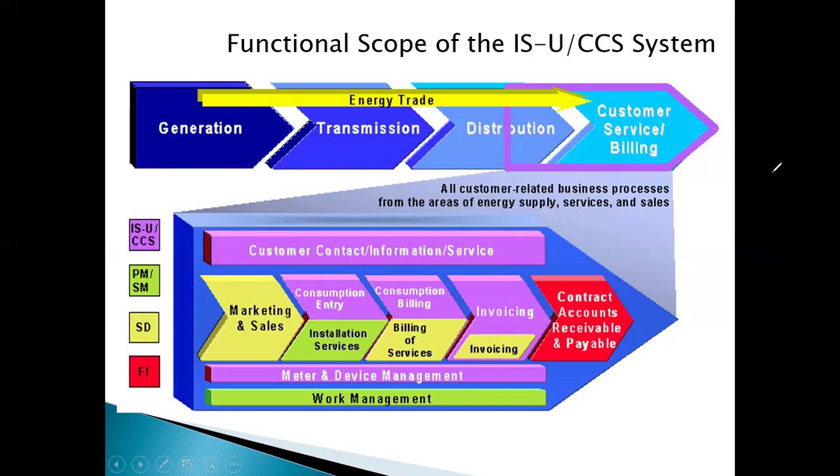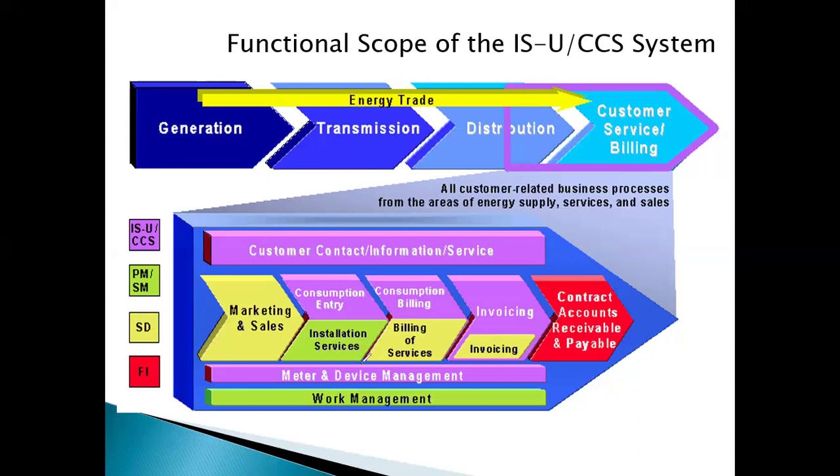Yeah, so I'm trying to explain that SAP introduced a solution for the utility domain, and the solution name is SAP ISU CCS. Now, when it introduced SAP ISU CCS, it did not create the base. The base is already there. And on top of that base, they introduced the new modules. The whole solution is on top of that base.